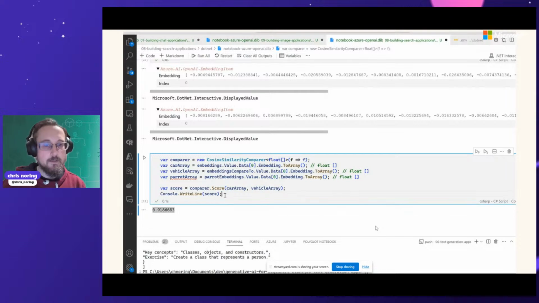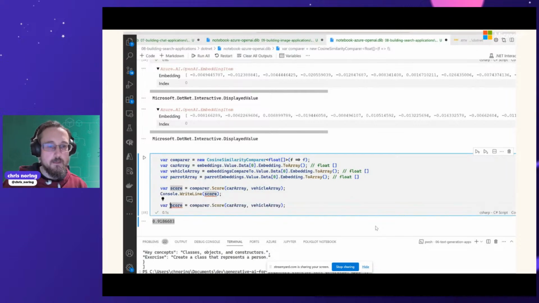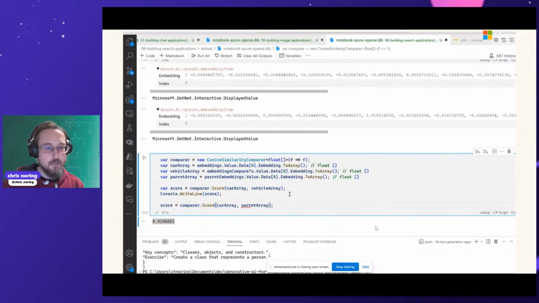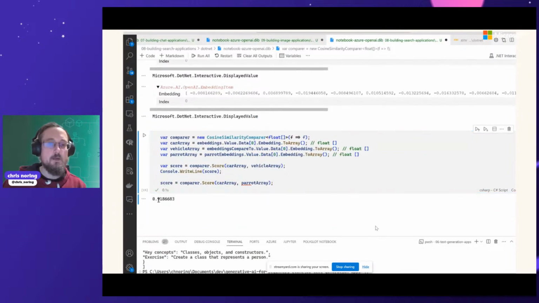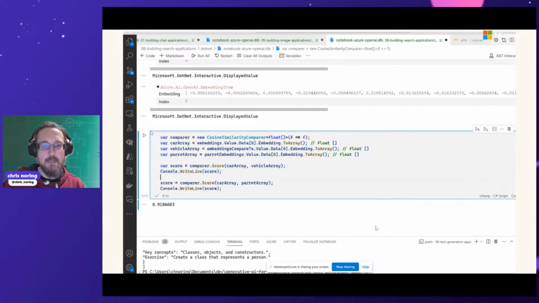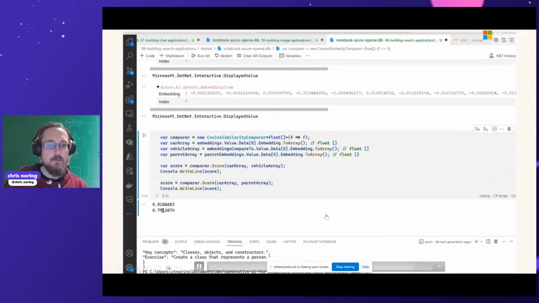And we also need to create this secondary score value now, so that we know what the score should be between car and parrot. Sorry, we are going to compare car against parrot. So now that we have our second score value, yeah, we forgot something here. We forgot the print, right? So let's borrow that and add it here as well. And now let's run it again, and you can see how we are getting two different values.